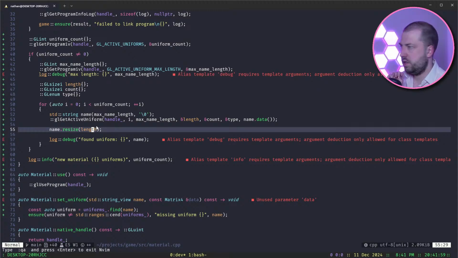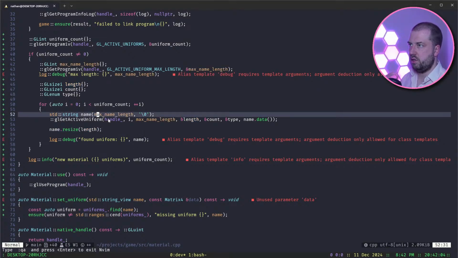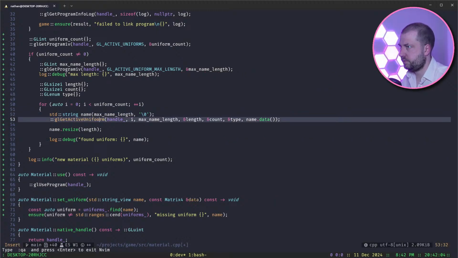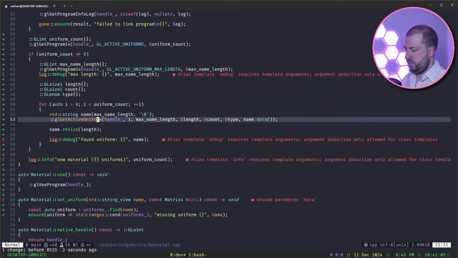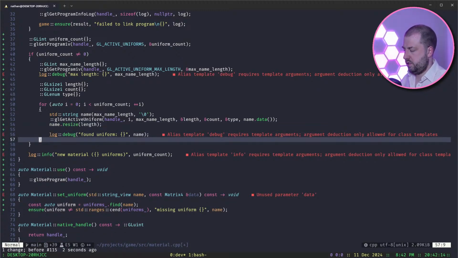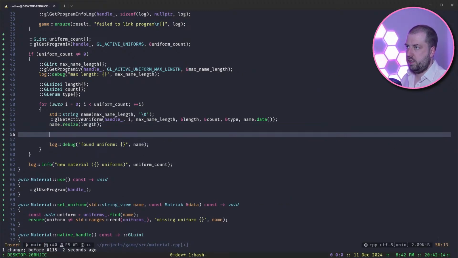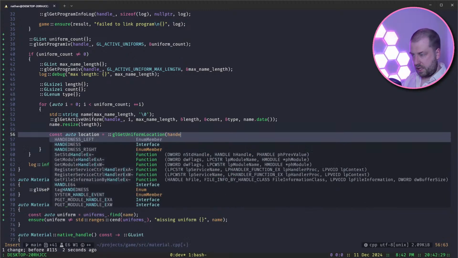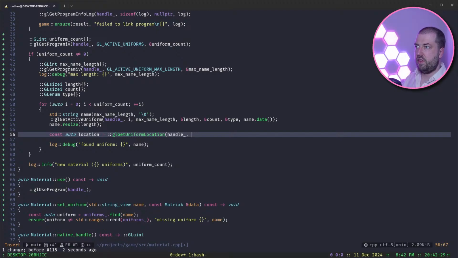So we've got the name. Do I now need to call get uniform location? I think I do. So let's do const auto location equals gl get uniform location, and that takes the handle and then the name.c_str.